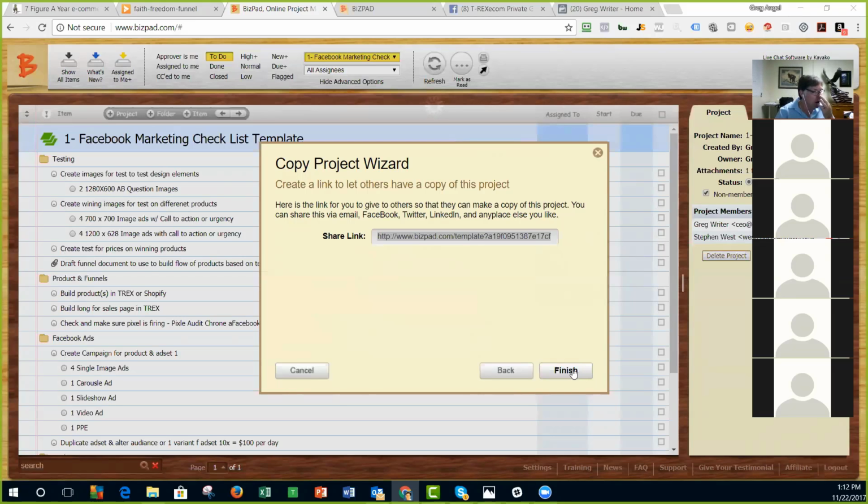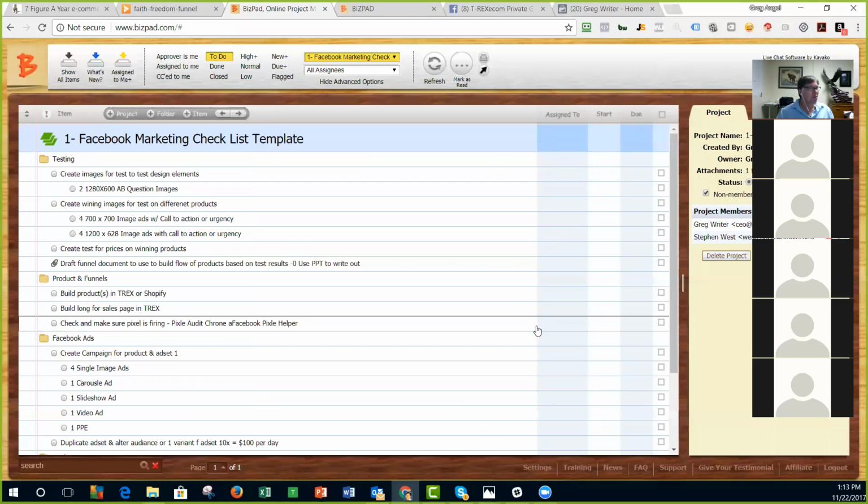And my goal is throughout our community, as we start creating checklists, if you don't mind, before you start assigning tasks to people, I guess you could even assign tasks to people, but if you would share your template. I guess we could even have a situation where you say, hey, I created this checklist, here it is, give me $5 for it, and you get 10 people to give you $5 for it, that's 50 bucks. I don't mind that happening either, because I think it's a big time saver to be able to use this and to do this.